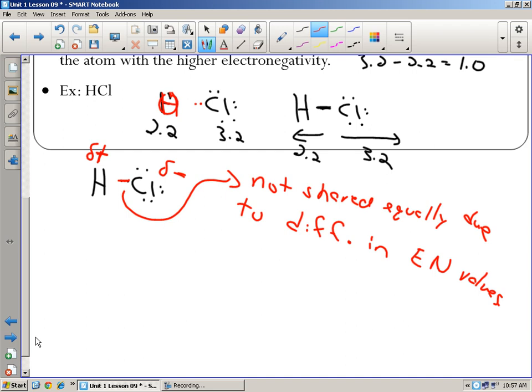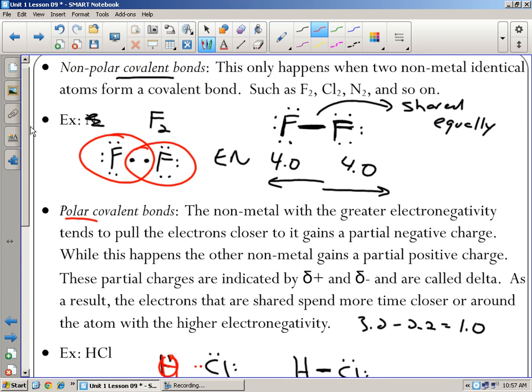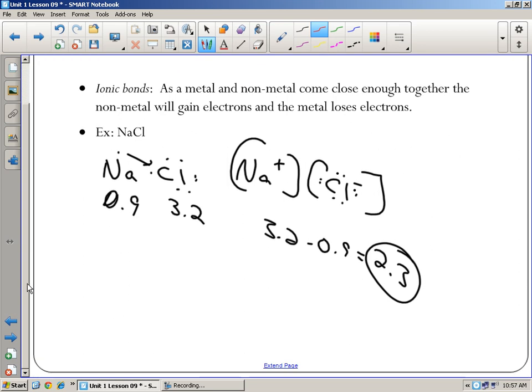Okay? We're just simply talking about, and I don't want you to get too confused today, we're going to start nice and simple here. This is just a bond between two atoms. That's it. We're not talking about anything more than that. So look here. I'm talking about this bond right here, H to Cl bond. I'm talking about F to F bond here. In this particular case, yes, an ionic bond, but the bond between sodium and chlorine, which happens to be ionic, so I drew it like that. I'm only talking about the bond between two atoms, and I'm only focusing on those two atoms today. That's it. All right?